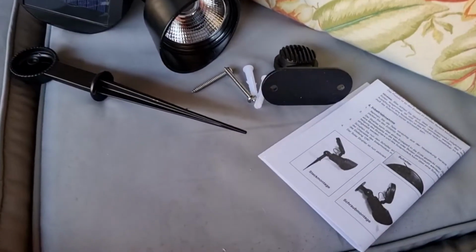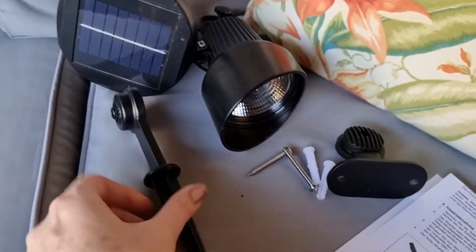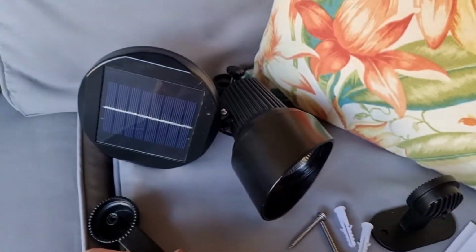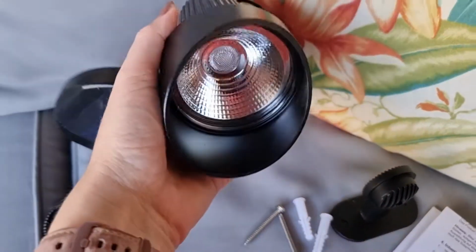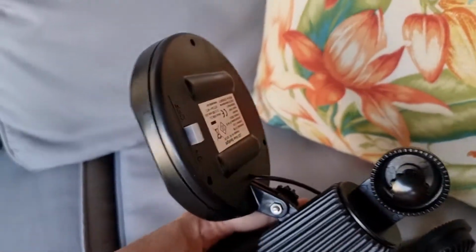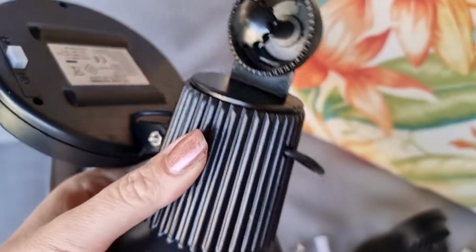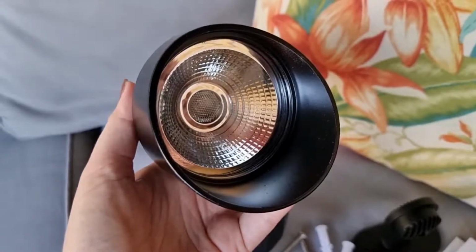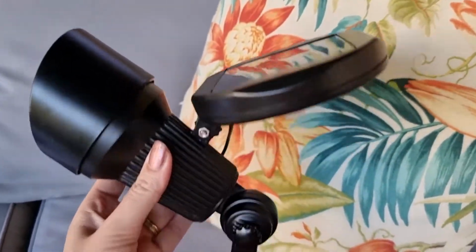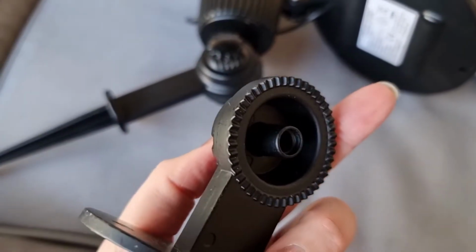So then we moved on to the spotlights. Now these can be placed either with the stake or a wall mounted one, so you can have a choice. They are fantastic quality. They're made from aluminium, they're not plastic, they're metal. They feel so solid, and each one's got its own solar panel and its own on and off switch, so you can place them wherever you want, bottom of trees, bottom of the arches, over ponds, in the flower beds, anywhere, or up on the walls pointing down.